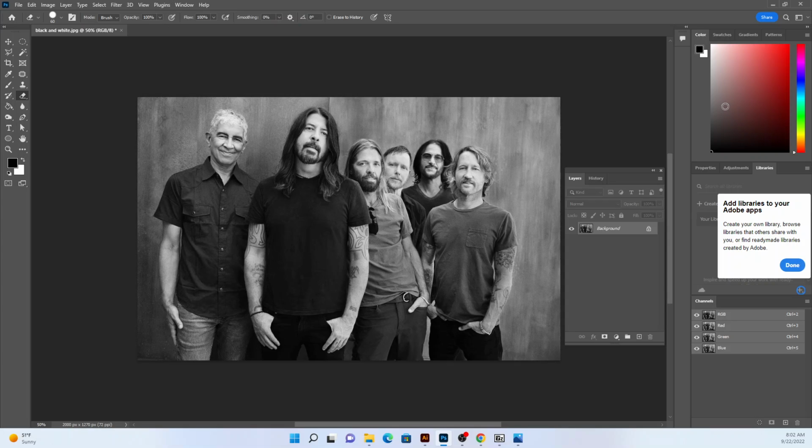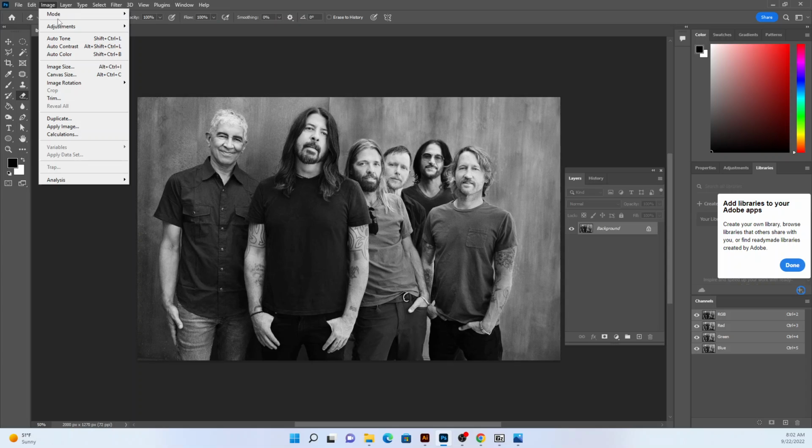All right, now what we're going to do is we're going to turn this thing into a sepia tone color image. So sepia tone is just a slightly different variation of a black and white. It just warms it up a little bit, so it's not just gray. Instead of a neutral gray, it makes it a warm gray, so almost like a brownish gray. So it's very easy to do.